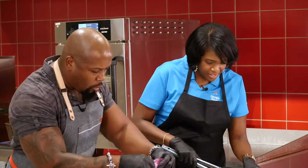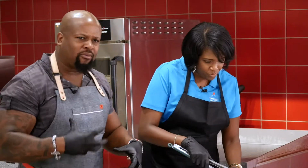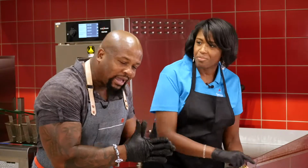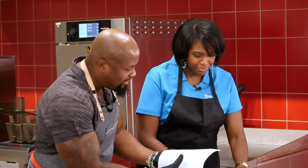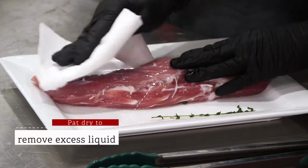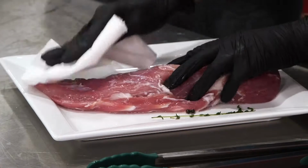And what we want to do right now, after it's been brined, all those delicious flavors of thyme, garlic, sugar, and salt have marinated and massaged their way inside the tenderloin. So I'm gonna have you pat that down. The brine has done its job, and now we're gonna season it, but you wanna make sure you have a nice dry surface so that the salt and pepper adheres to it.